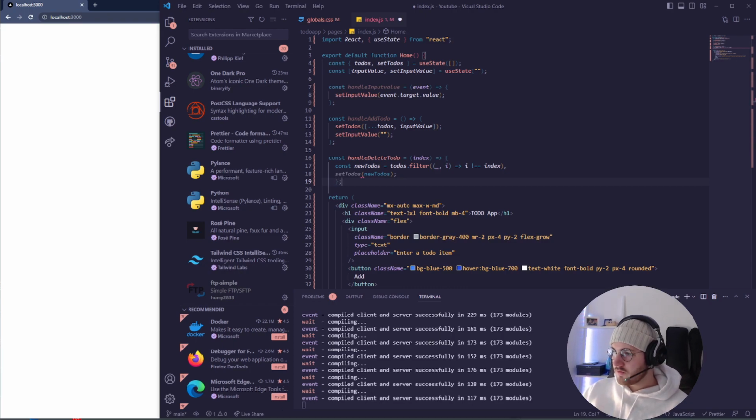Set to-dos as new to-dos. Handle delete to-dos index. Perfect.